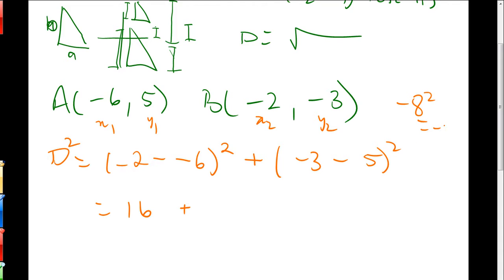Your calculator will give you minus 64. You guys should know by now, brackets. So it'll give you positive 64. That's it. So careful with that. So minus 8 all squared is positive 64. 64 plus 16 is 80. And therefore d equals root 80. That's it.